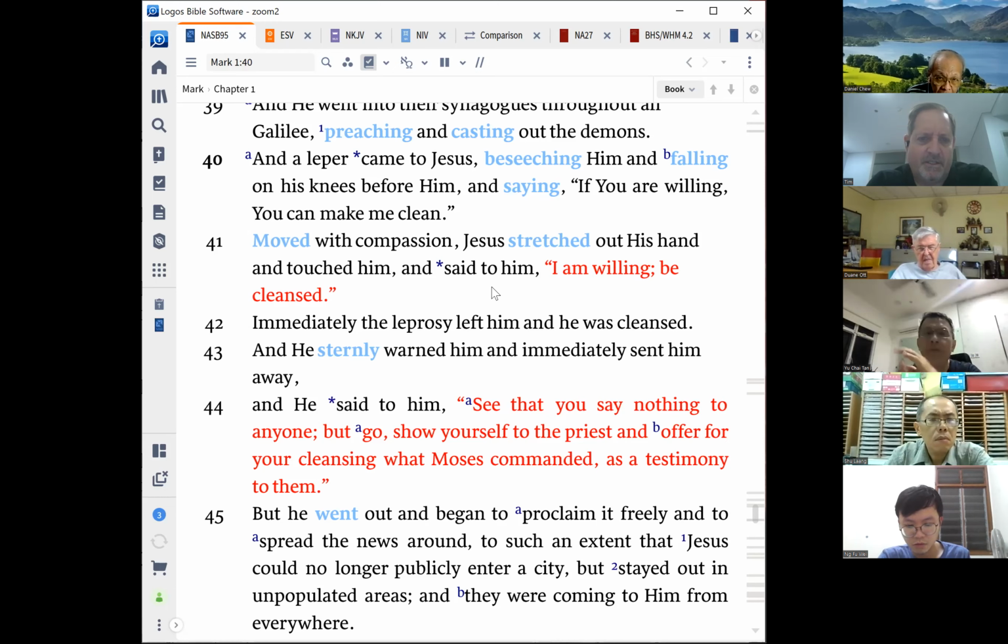And the word for touch here, actually, I think grab might be a better word. It's an idea of a firm grip. Not like he just stuck out his finger, it's more like a firm grab. And so that says a lot, doesn't it? If you could picture what the narrator's describing here, the motive in his heart, the empathy, and that he's bending over, stretching to firmly grab this man that was a leper. Wow, there's volumes really in that act of compassion and kindness, right?